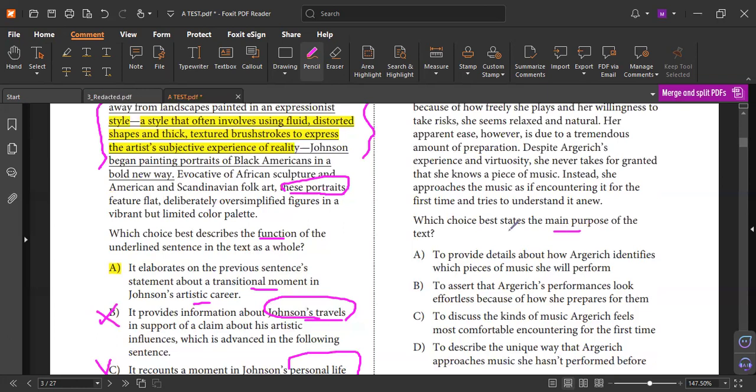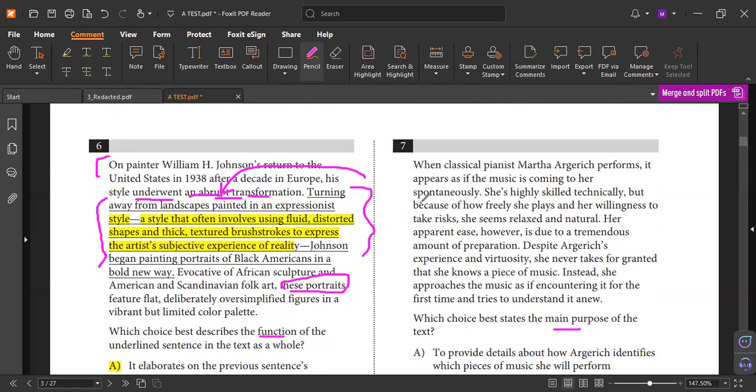Here again, the main purpose of the text. What means I'm going to focus on the first sentence and then read the details and then focus on the last. But through reading, memorize the most important ideas. For example, let's memorize. Number one, we have "when." So we have two actions joined by commas, two clauses joined by a comma. So when classical pianist Martha performs, it appears as if the music is coming to her spontaneously. So without thinking. And if ideas come to you spontaneously, it means you master it. Your brain masters it, memorizes it.